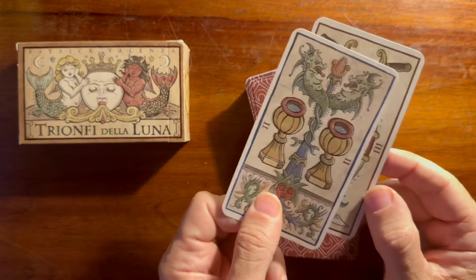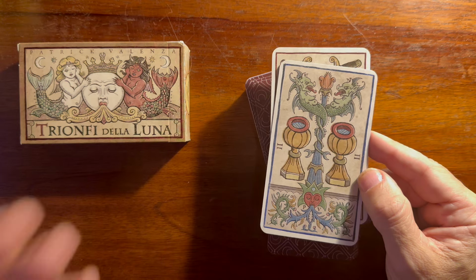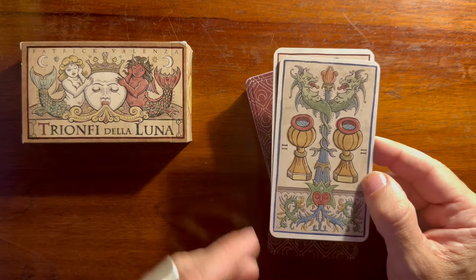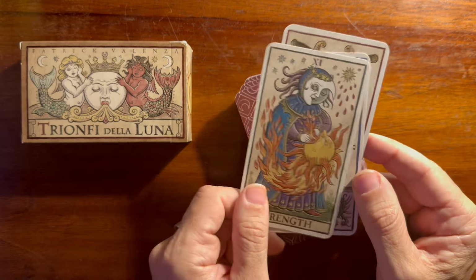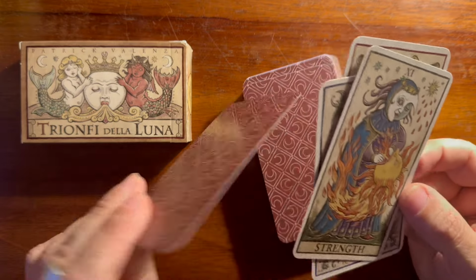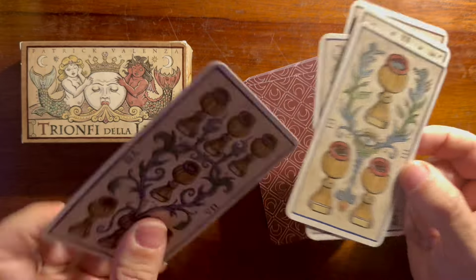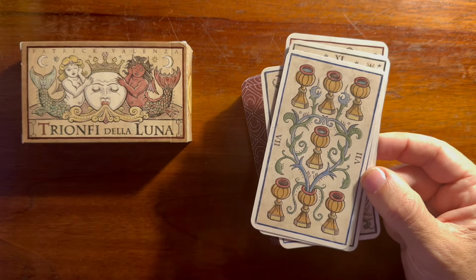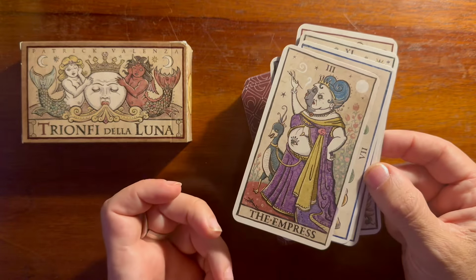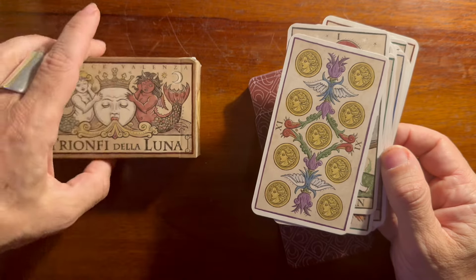As you can see, it is more than just your regular pip. I think that he's a great artist. Patrick Valenza is a wonderful artist, and I think that making a deck like this is something to be commended, but I just didn't relate to the images either. And I don't like pip decks. Although I looked at reviews of this deck and knew it was going to be a pip deck, I went ahead and bought it. You guys, this is an expensive deck. The artist is very talented, I have to say.